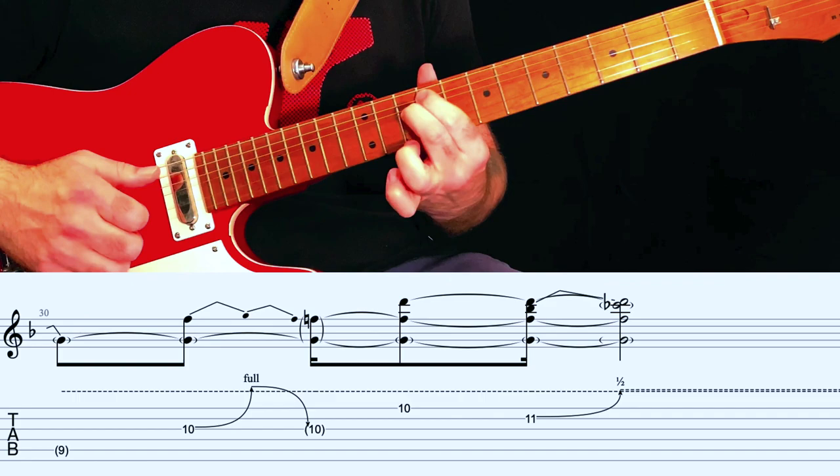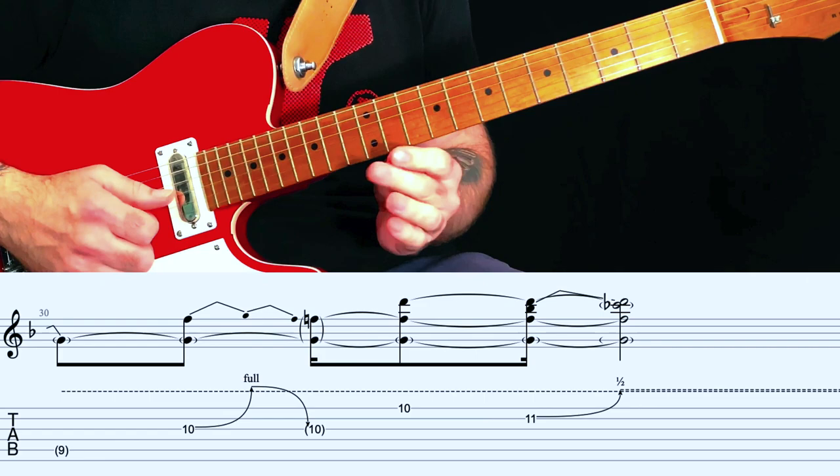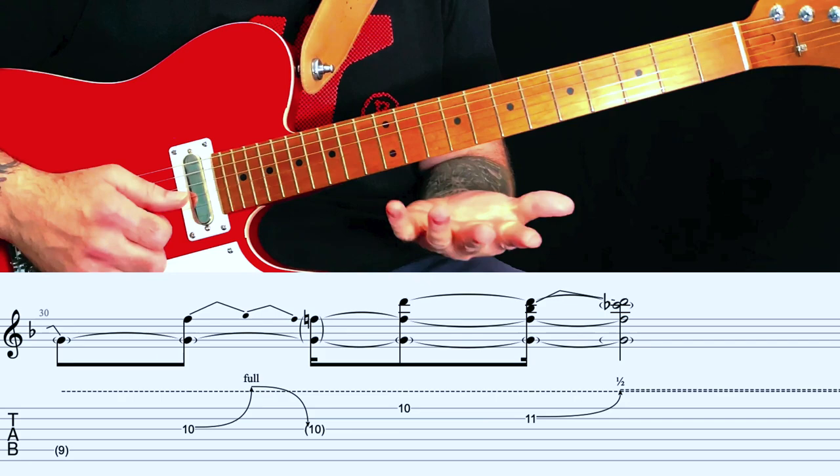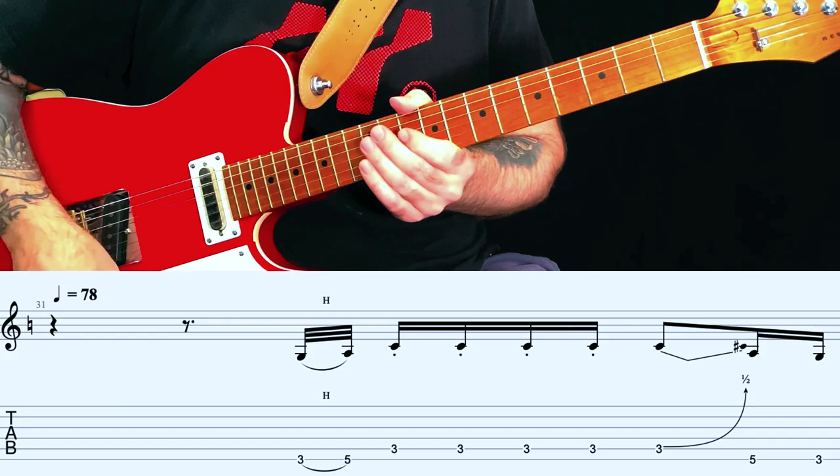Something like that. He's also adding a bit of vibrato to it. Very difficult indeed. So that is the introduction to joint shifting. I'm off to put my hands in some cold water for a bit before we continue. But hopefully that gives you a flavour of how to play those passages. I am by no means an expert. I'm just trying to show you the notes that I believe are being played from listening to it and watching the video of Steve.